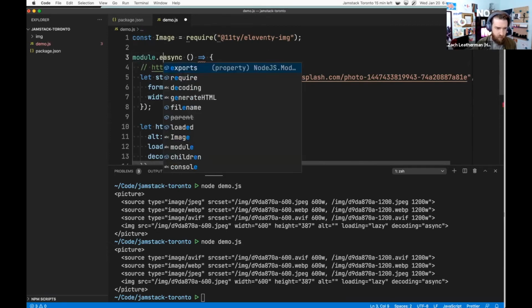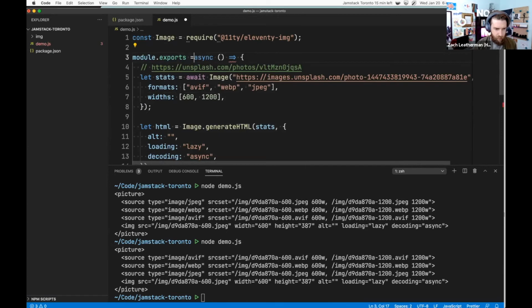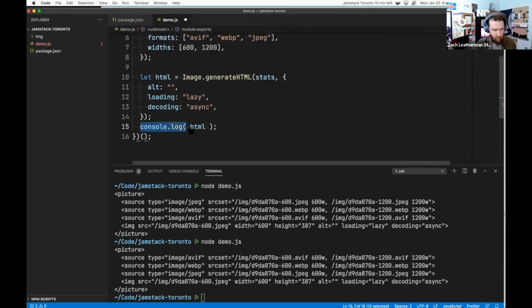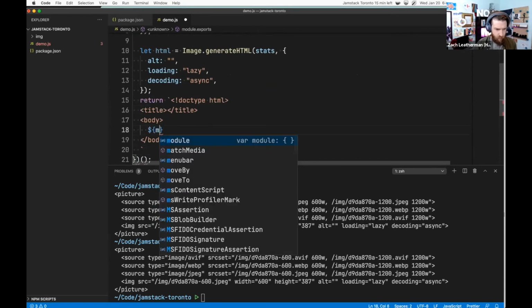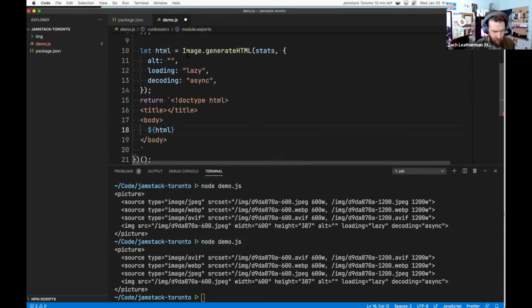Switch this to module.exports. Oops. We'll just put the HTML.